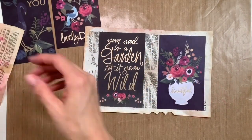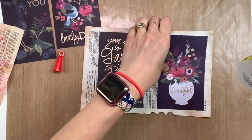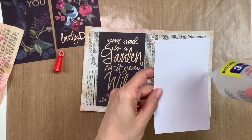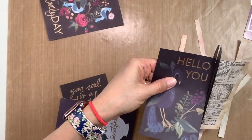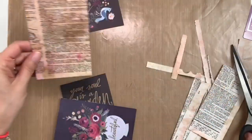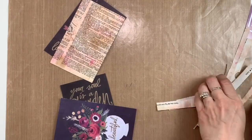One is a shimmery goldish brown color, and another one is a pinkish red color that matched the flowers on the cards. I just did the 2 pages. I didn't do a mass batch or anything like that, just to get what I wanted for this layout. And then I backed all of the 4 cards on that paper that I coffee dyed.